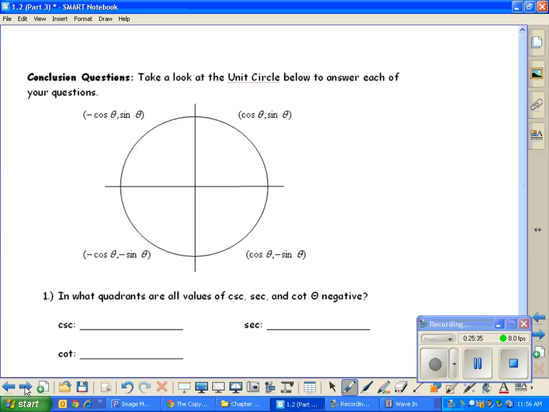So you have these 3 pages in the packet, and according to your agenda, you also have 3 problems in your book. Okay? So come in tomorrow with the worksheet in the packet done and the 3 problems from the book done. If you have some extra time, sure, do the conclusion questions, but I will open the class tomorrow giving you an opportunity to do those. So if you want to get ahead of the game, that's fine. Are we clear on what we're doing right now? Maybe starting on our homework or working on the conclusion questions. All right, cool beans.